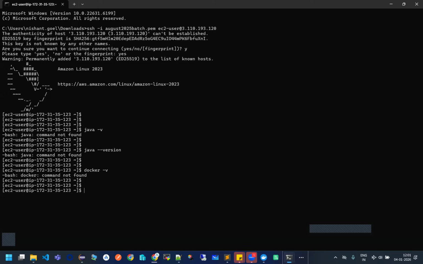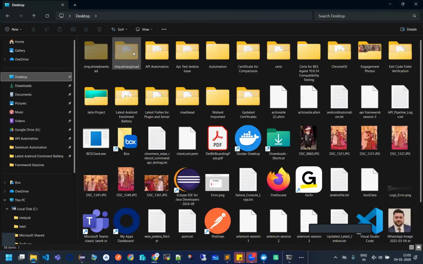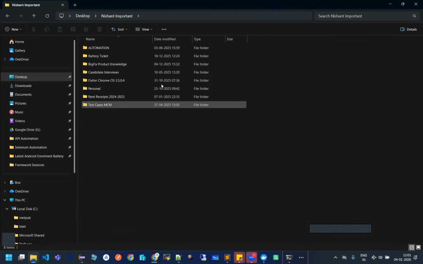So I have to do everything, guys. Yesterday, why were things running fine on my local system? Because I already had my Java installed, the path was already set up, and I already had Docker Desktop installed, but this machine does not have anything. So what is the requirement? See, just give me a second to make it more clear to you.